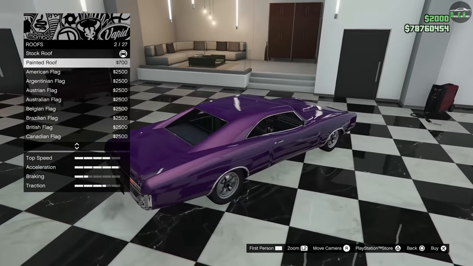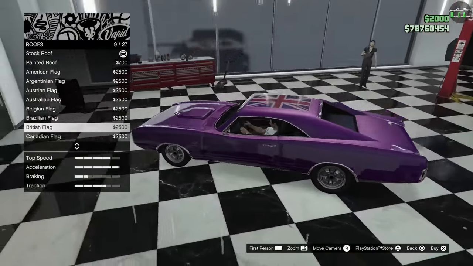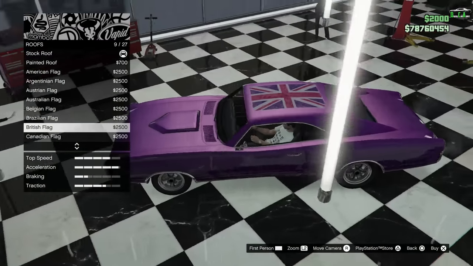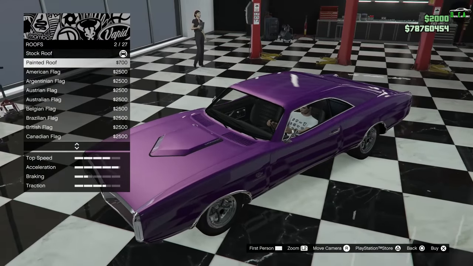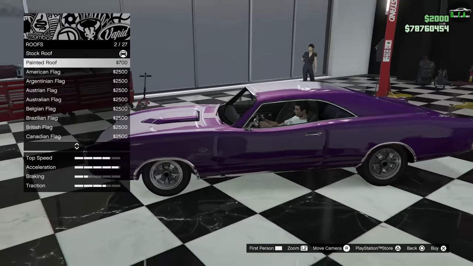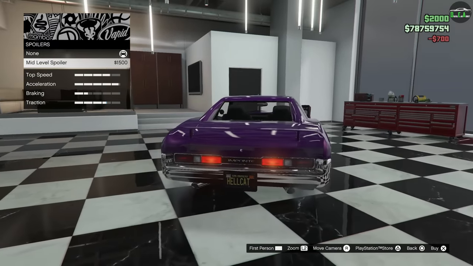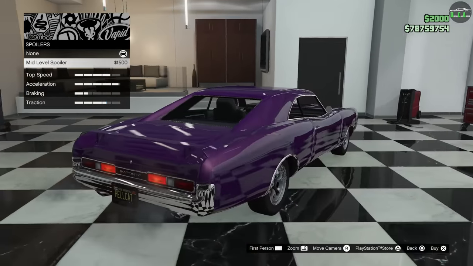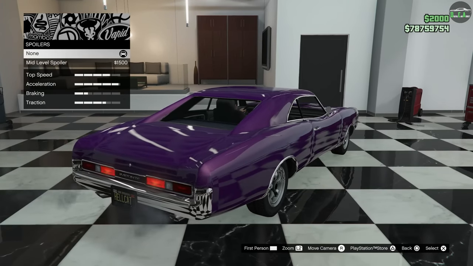Roof, your painted roof, and then you got all the different flags. So of course this is what we used to use to do the General Lee Dukes of Hazzard build reference, you know, one of these flags. But I'm not doing that for this build. I think we're gonna go with a nice painted roof. Spoiler upgrade, yeah, this does give you the traction benefit, right? So I think it's definitely worth doing.